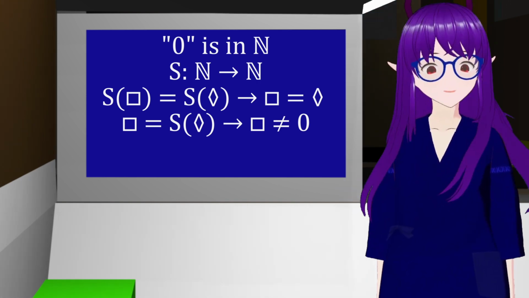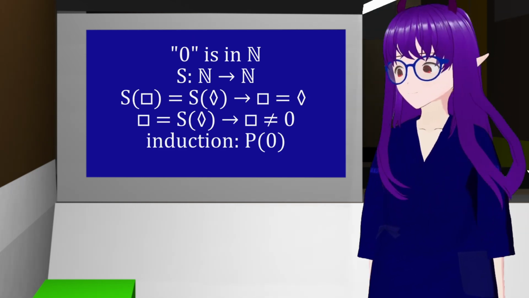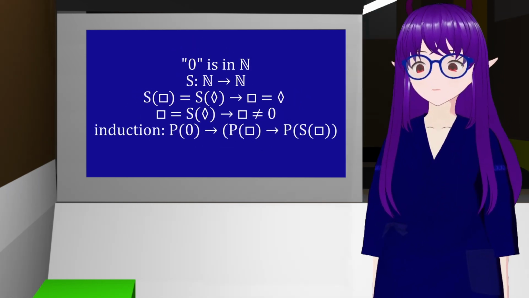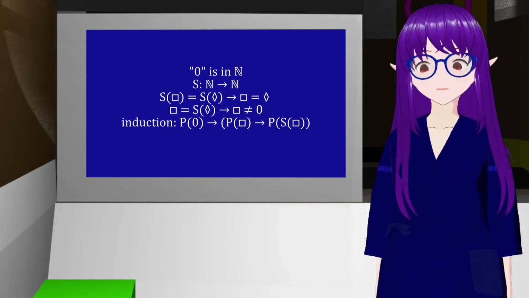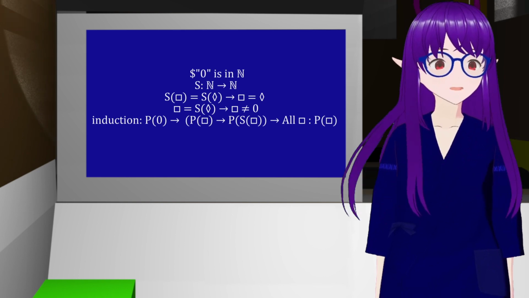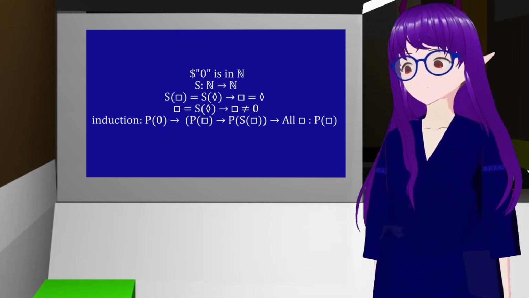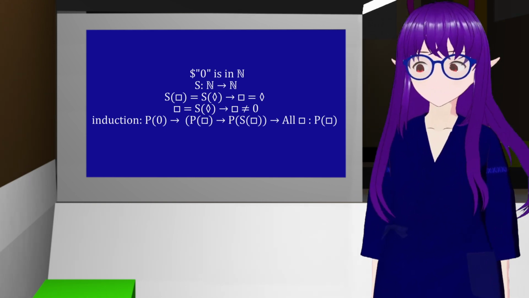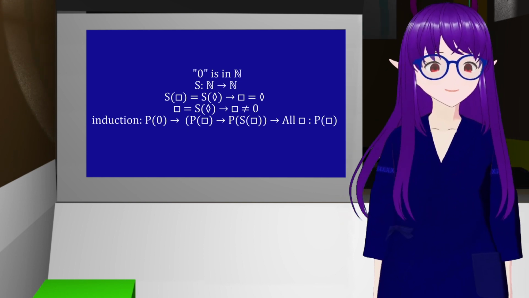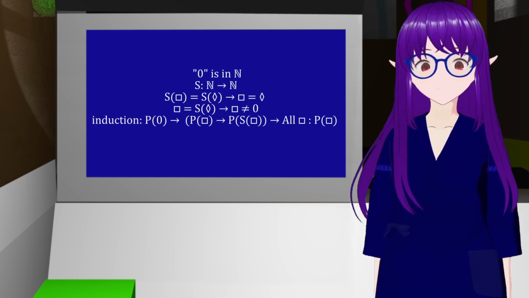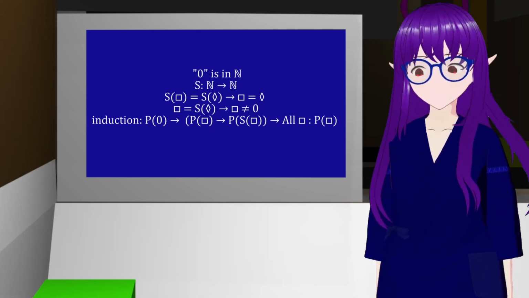There is an induction. An induction is a way of taking a small proof and expanding it to cover everything. If something is true for 0, and if by assuming it is true for a number, you can prove it's true for the next number, then it is true for all the numbers. There are other axioms that define addition, multiplication, and ordering for the counting numbers, but you get the general feel of how the counting numbers are defined. Also, technically, the last thing with the induction is a schema, but that's a topic for a different video.